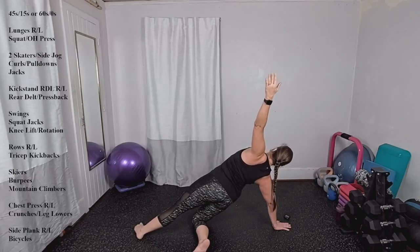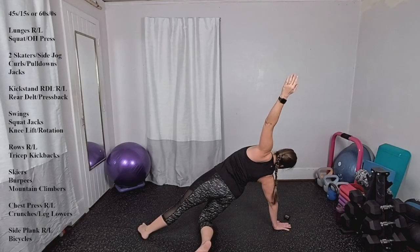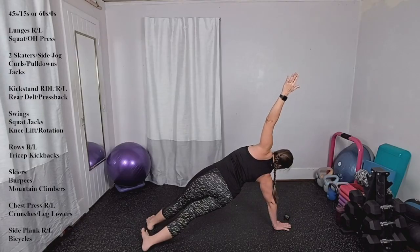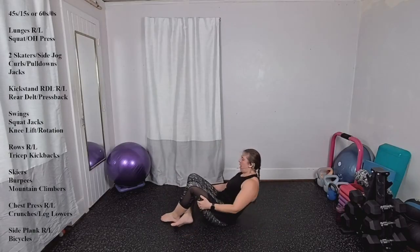Keep it up, nice and tall. So I noticed that my wrist was getting ahead of my shoulder, so I got back into position. 5 seconds, then we're going on our backs for bicycles. 3, 2, and 1. Bring it down onto our backs.